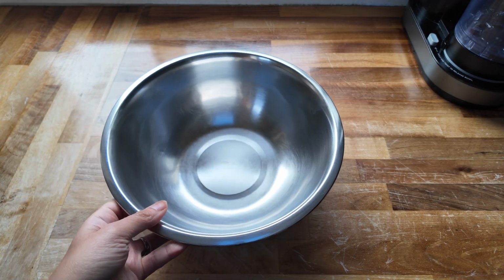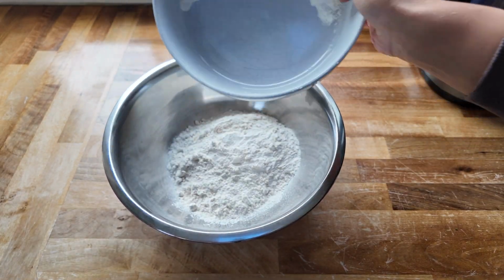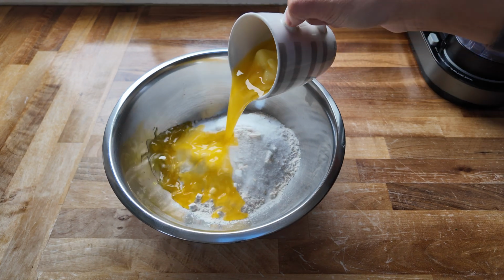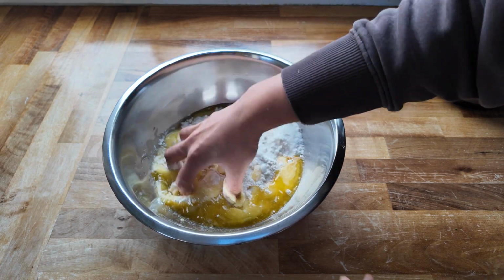So first thing, you're going to want to grab a bowl, and then you're going to be adding in 300 grams of plain flour. Next we add in 100 grams of sugar. Then we're adding 200 grams of butter. Now this should be softened. I did have to melt mine in the microwave just a little bit.